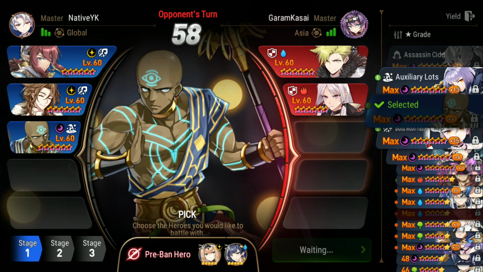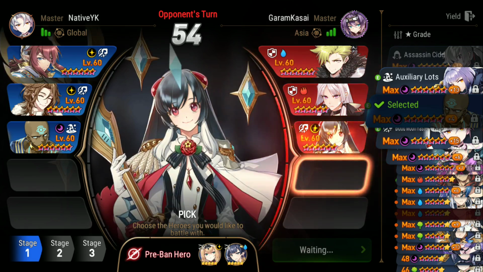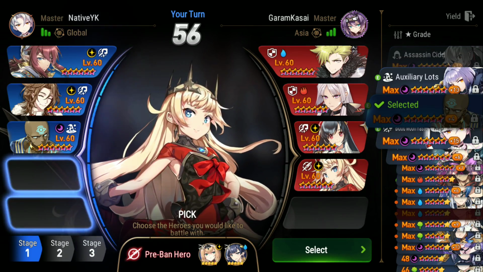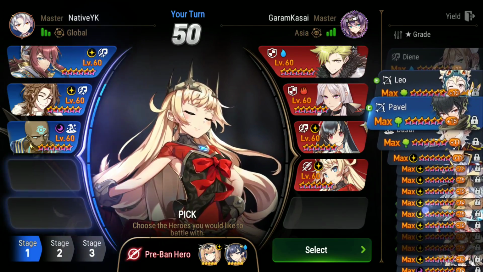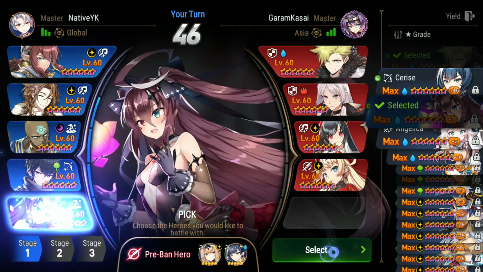Let's see. He might pick Mursa. Mursa is a very troublesome unit because it doesn't matter how powerful you are. If you miss, you're not going to deal damage. So there's the Reviver right there. And there's that. Okay, you need to be careful about units that can cut. For example, that little Queen Shara, she can cut. You actually need to be careful about those types of units.